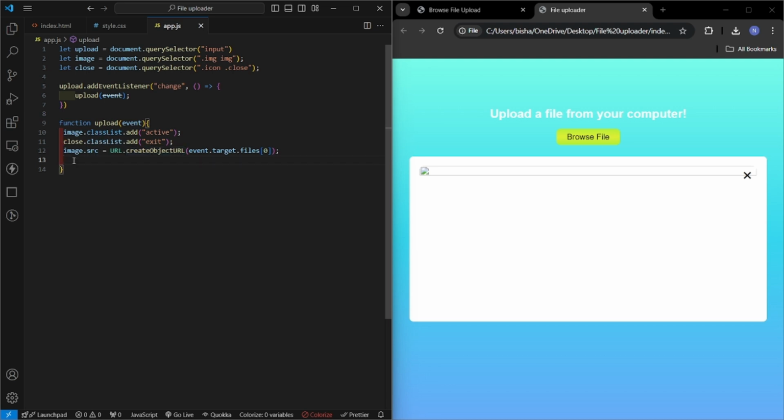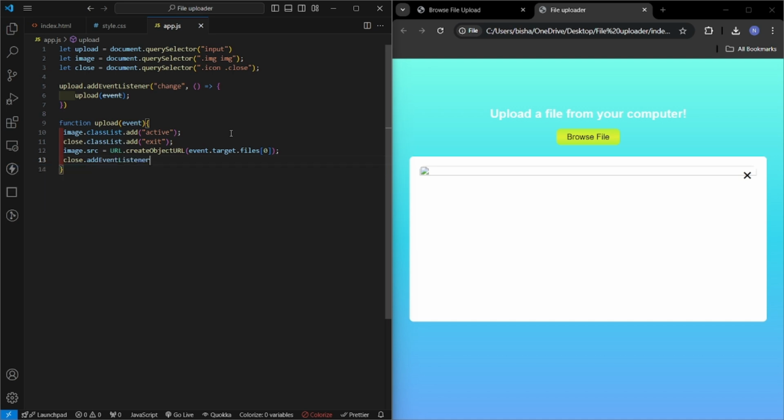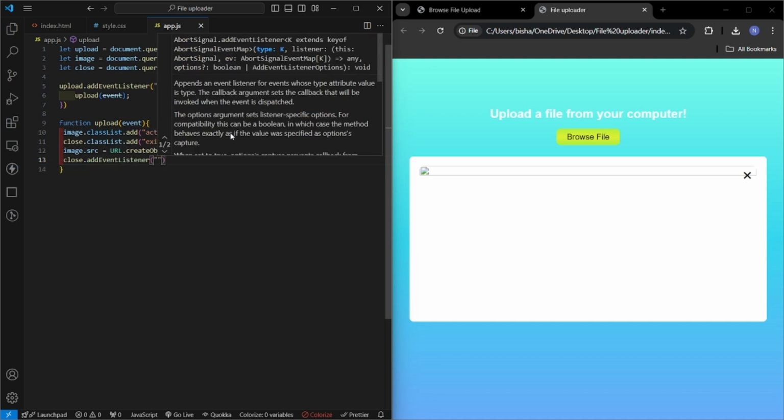Now after this, whenever we click on the close button, there should be one event which will remove the classes and this image will disappear. So add event listener, it will be a click event listener.